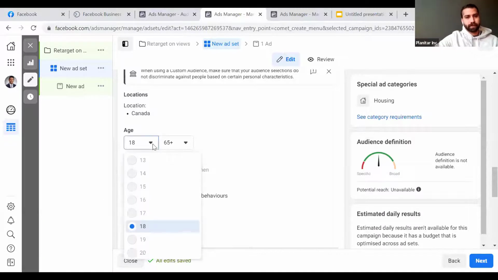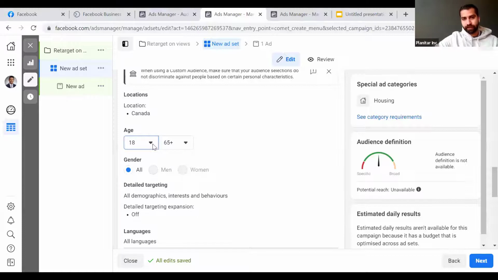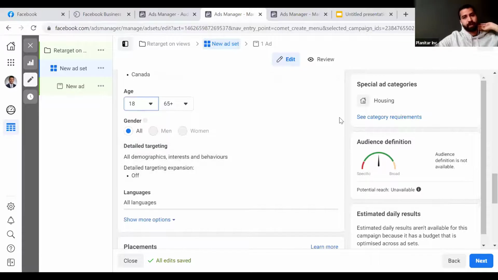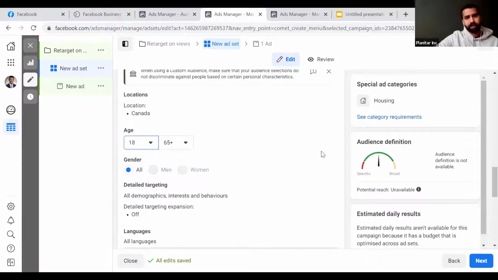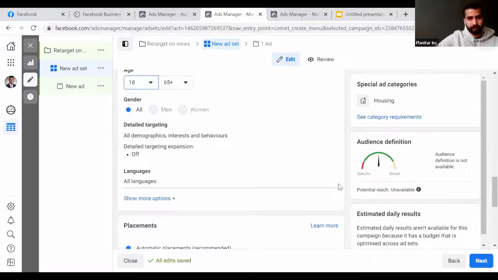You can also, because this is a real estate based ad, I cannot target based on age or gender. That's one of the new requirements, because it comes under special ad category. So if you're doing a photography business ad, you won't have to worry about it if you don't click on housing, as long as your business does other things other than real estate. But if you're specifically only specializing in real estate, you probably have to do ad category housing, and that means you can only target based on these parameters. But it doesn't really matter because you've already customized your audience in the first place.